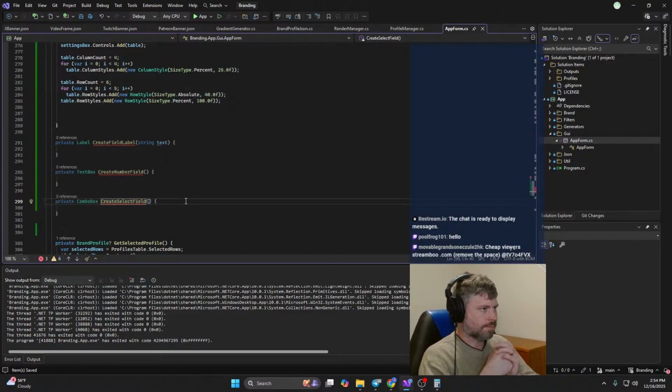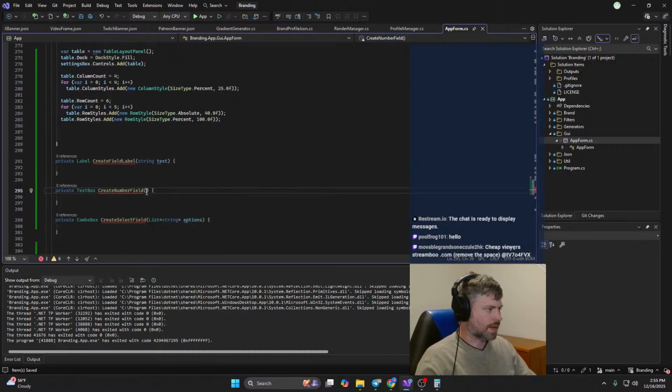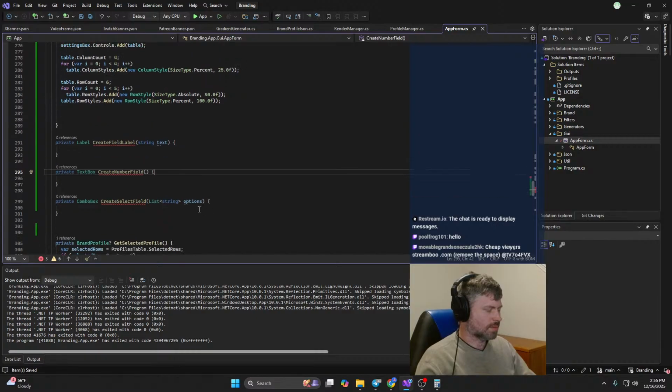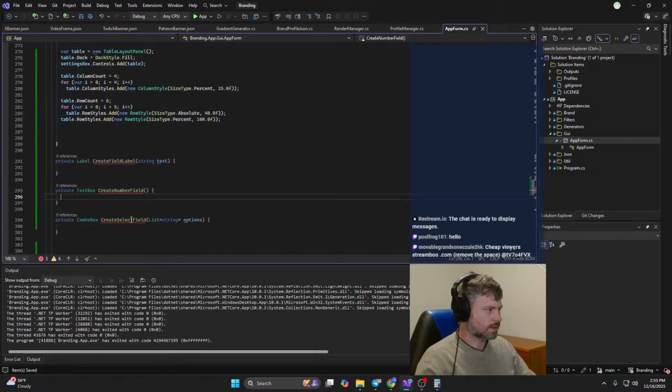So here, probably, I just want it to be like strings. Here, do I want it to have like defaults? I don't know. I might pass it in constraints, like minimum and maximum or whatever. We'll get there when we get there.